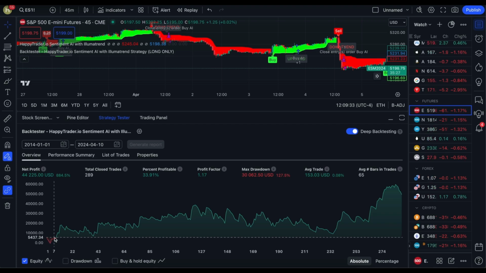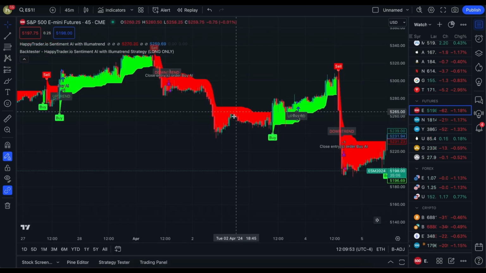right? Now that we covered kind of the negatives of you can't time the market, time in the market, all that stuff, let's get into buy and hold of the ES versus using something like Happy Trader, okay? So when you're using something like Happy Trader, you're going to get alerts and they're going to be, let's just minimize this for a second.